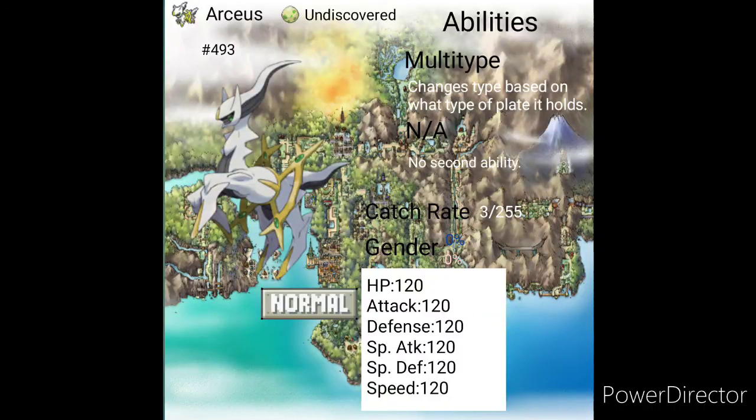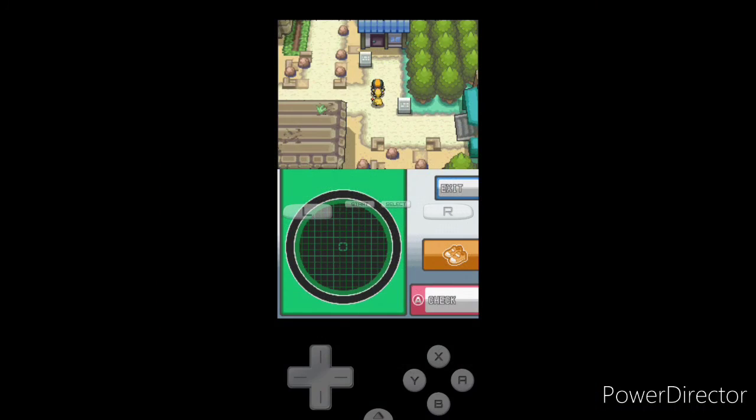Only other thing to say about Multitype, and where do you get plates again? The cabinet of the SS Aqua gives you one each time you visit the SS Aqua after you get all 16 gym badges, and it's random which one you get. So be sure to save in front of it so you can get a plate, the one you need. Now you have your Arceus.